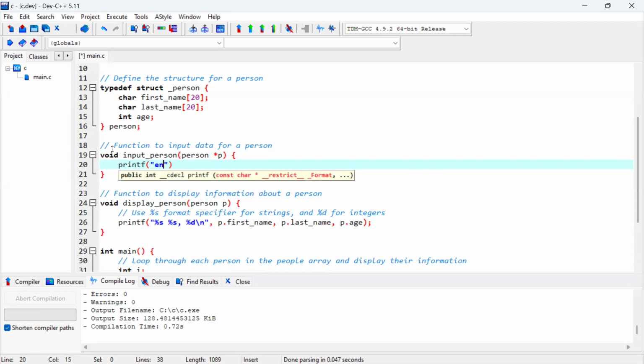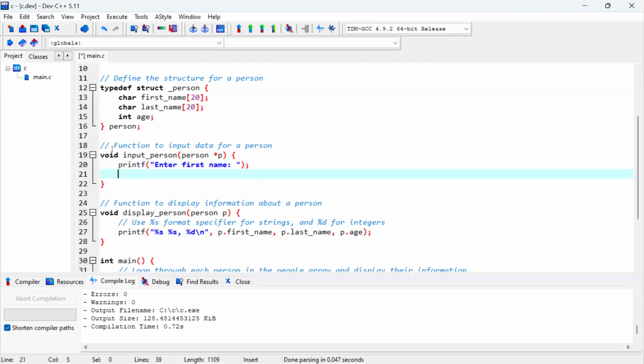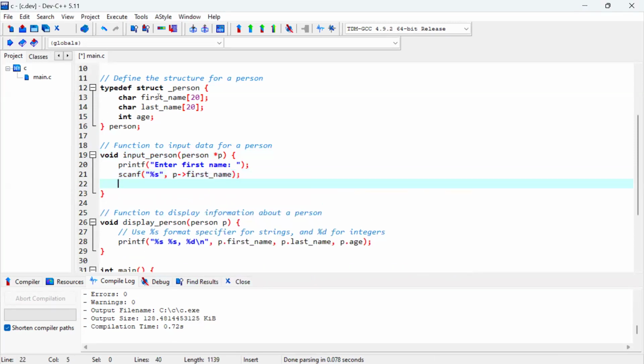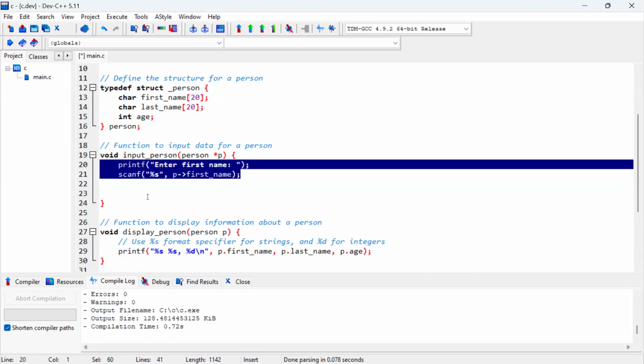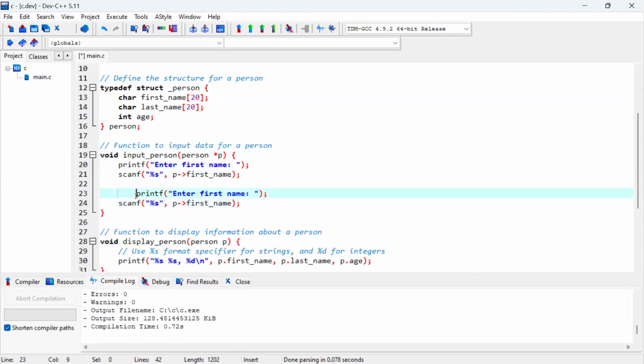Let's prompt the user to put in the details into first name, and using scanf, we will store the results into the variable. Okay, now we are referring to the first name of our constructor. What is it called? Structure, not constructor. Not constructor, structure.